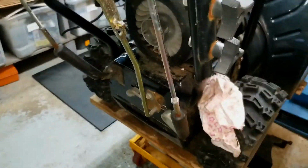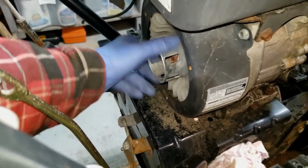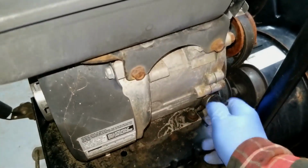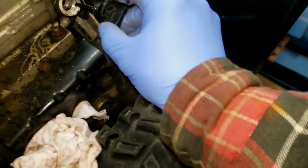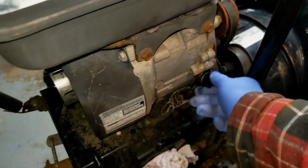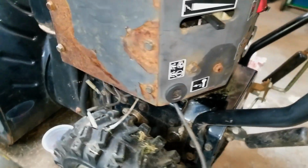All right, I did check to make sure that the engine had compression and it wasn't locked up. So there is the compression stroke there. So it's definitely got some compression. Let's see what this oil dipstick tells us. Once again, it is very low on the oil. So I'm definitely going to put some oil in this thing before I try and fire things up. He said that when he had the fuel valve turned on, which is there, it was leaking fuel all over the place. So that's why he drained it out for me.